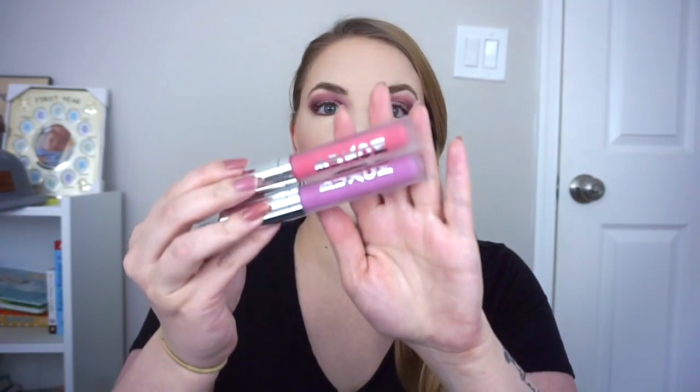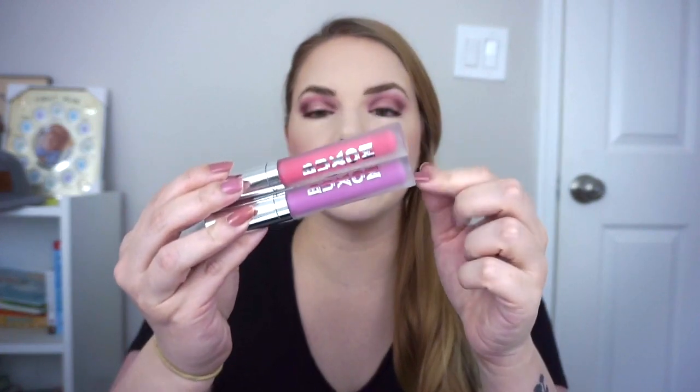Then I was so excited to find these. These are some limited edition Buxom Full Lip Creams, and the coral shade Melon Mimosa was on my Ulta wish list, but I couldn't just get this gloss for 20% off. So I found both of these at TJ Maxx for like $6, $7, $8, something like that each, which is amazing because Buxom glosses are 21, I believe, or 22. So the 2 shades I got would be Melon Mimosa and Frose.